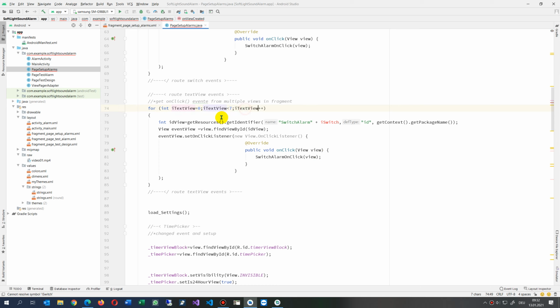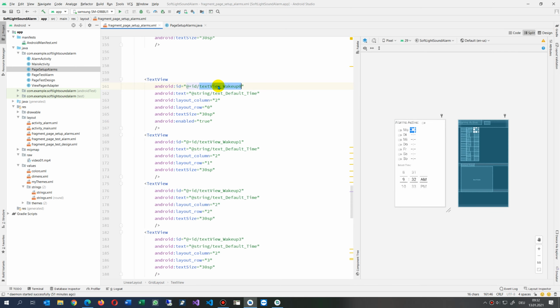from 0 to 6. I'm not sure if it's 6 or 7, but we say the name of this view is, hey, look up the ID, which is an integer number, from the resources: get the identifier of type ID from the current package. And there we need the name of this text view, in this case the ID is text view wake up.